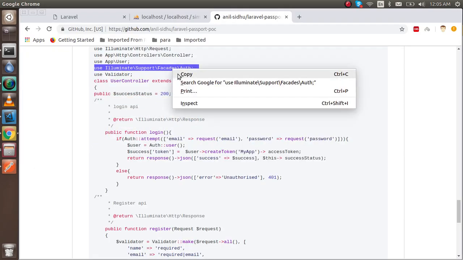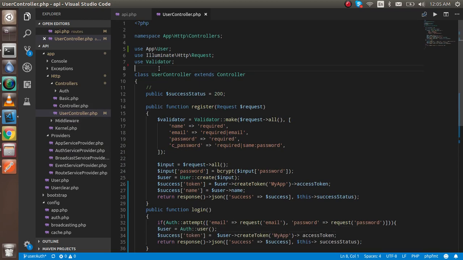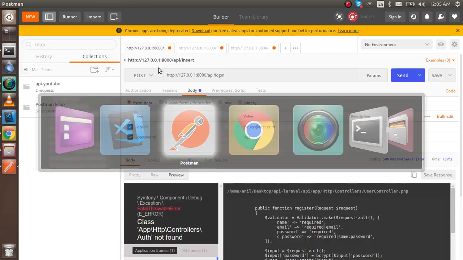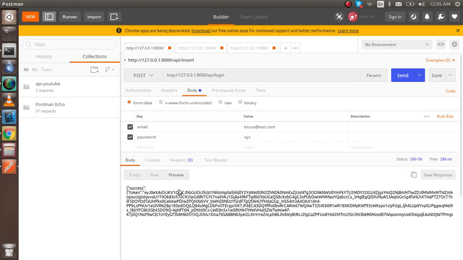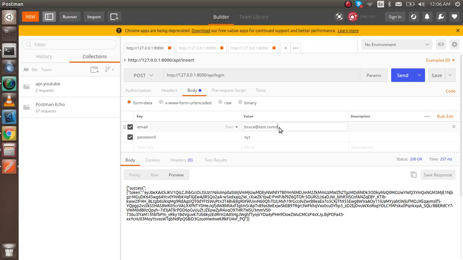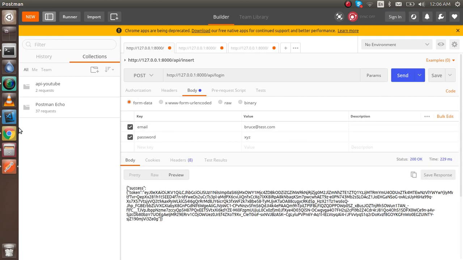We have to add the auth controller here also. You can put it here, and I think everything is completed now. Now you can get the value from this token also. If you put something wrong here, it will warn you. This is undefined. All right, so now this is also done.